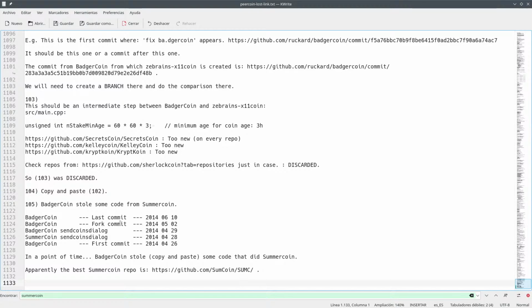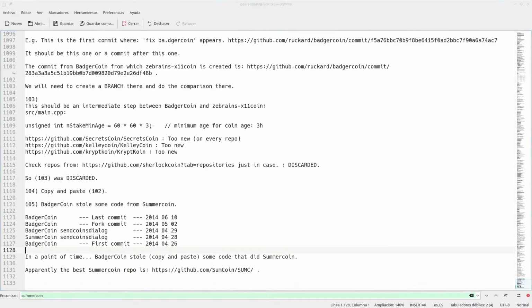Maybe it's easier to, so you come here for commit, and instead of going down with Badger commit, you go down with Summercoin, because it's like Badgercoin stuff was replaced with Summercoin stuff. But I'm not sure this is good enough.